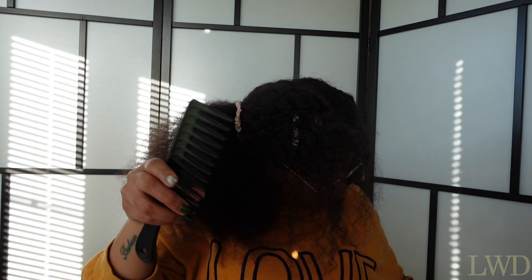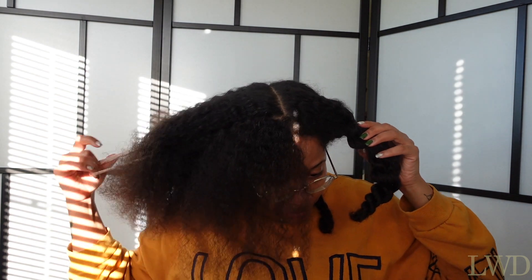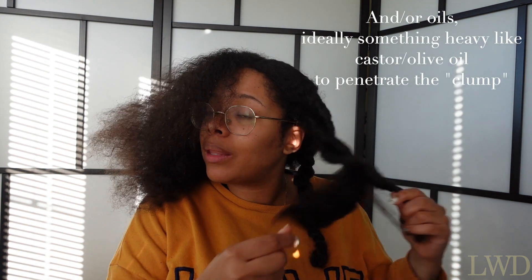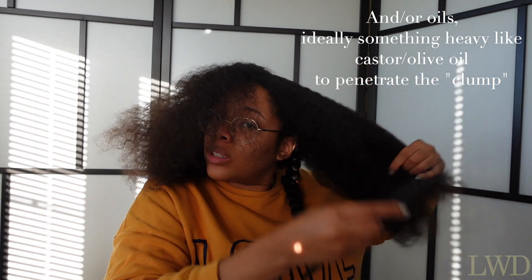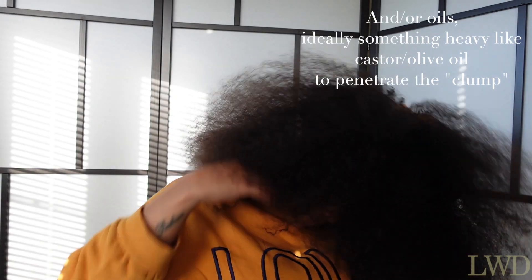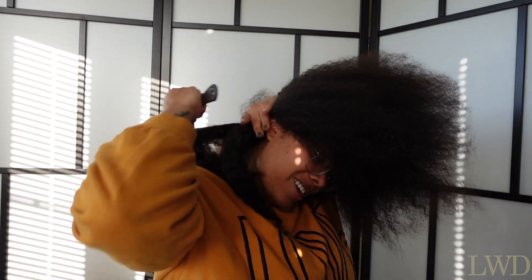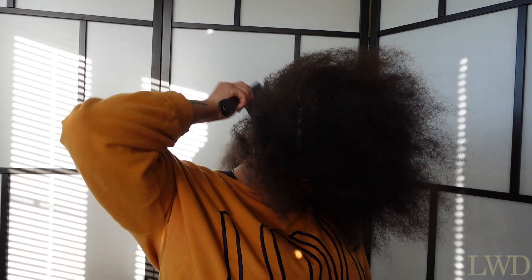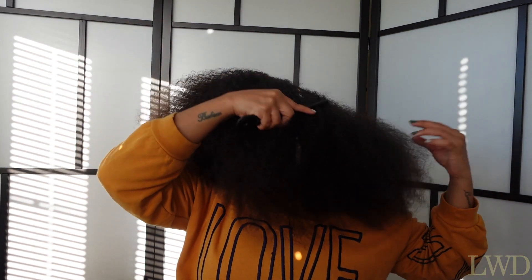I know usually I'm against combing hair when it's dry. What you can do, if you don't want to comb your hair dry, is apply conditioner as you're doing this process. But if the hair gets wet with that clump in it, it will just be disastrous. I think over the years I've braided my hair a lot and managed to preserve my hair pretty well, so I think this method works. But if you guys know any other methods that are helpful, please write them down in the comment section below so we can help each other out. I make sure my hair is fully, fully detangled before I go anywhere near the shower.